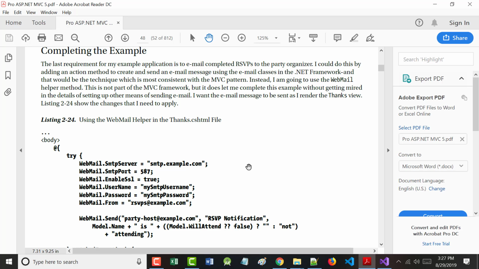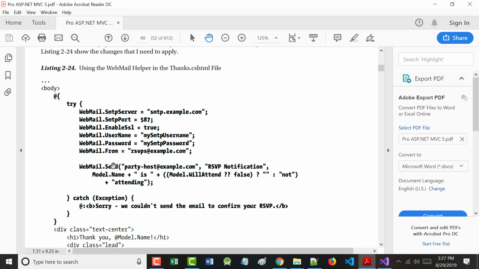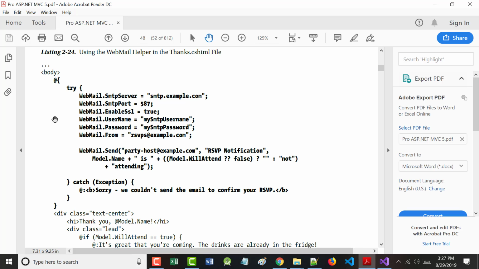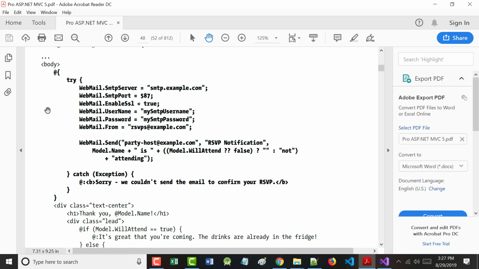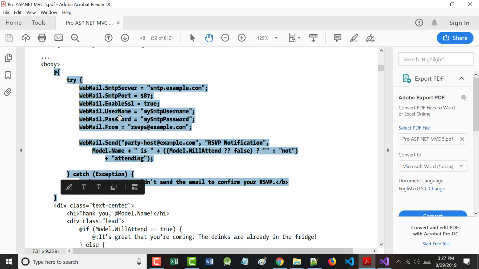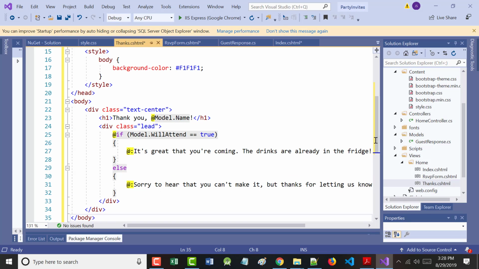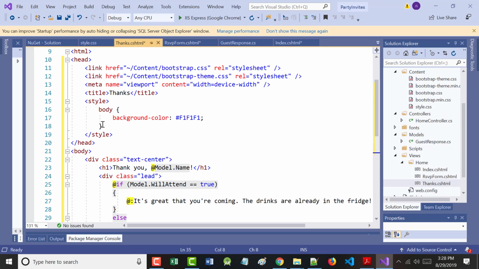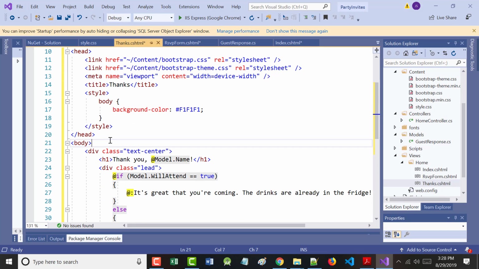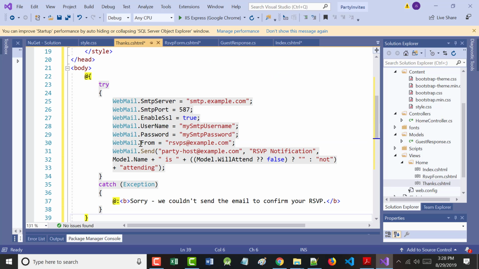So the point is, we can put this into the body of our thanks view. We want this right up above the div, so we can put this in there, but I don't believe it's going to work, is what I'm telling you. I would put money on it that it's not going to work. But for completeness, it's now been added anyway.